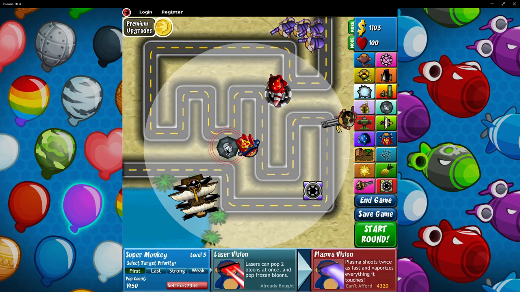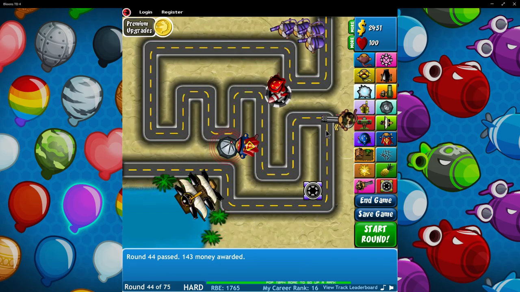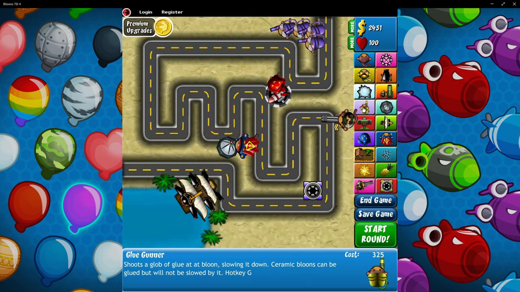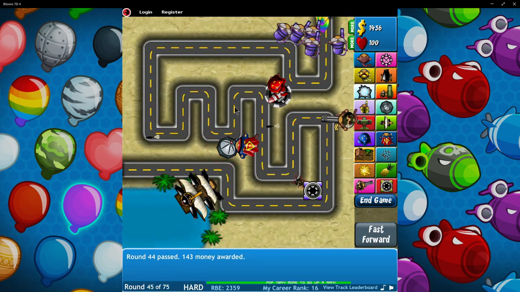So increases his AoE. Increases even more. You need jungle drums, huh? We need to aim wherever our super is aiming. All right, I'm going to add one more glue to our roster here. Seems like we need one more to our lineup, probably on this side here. And then next, I'll get the jungle drums. I'll get jungle drums mid round.